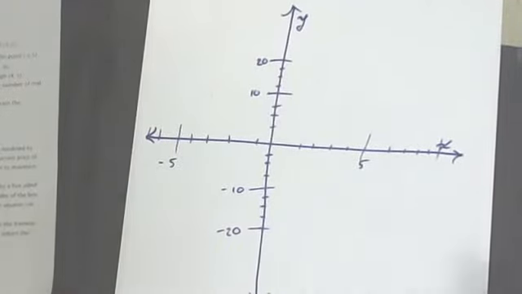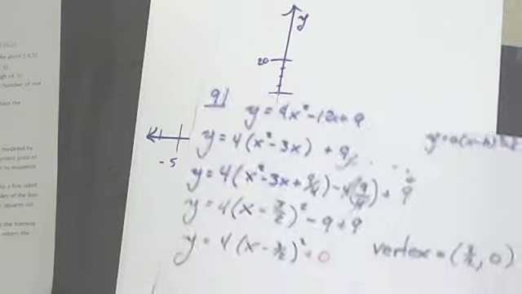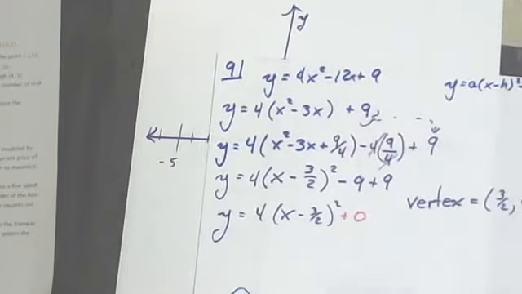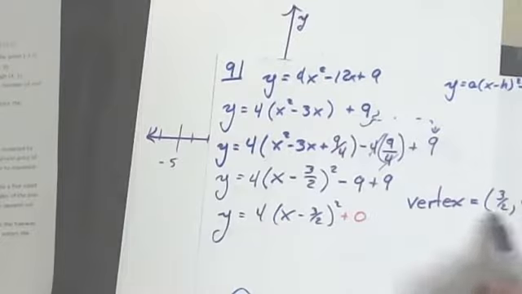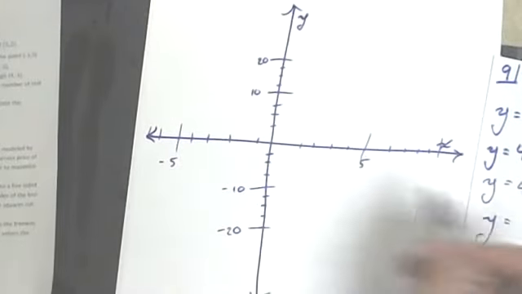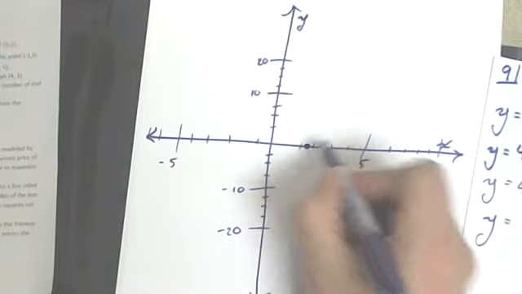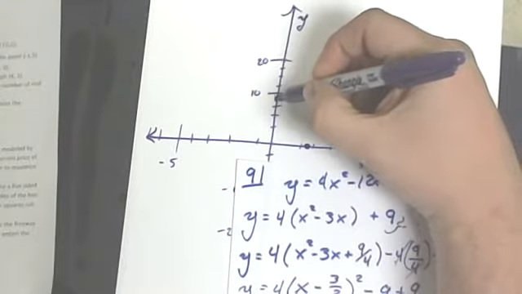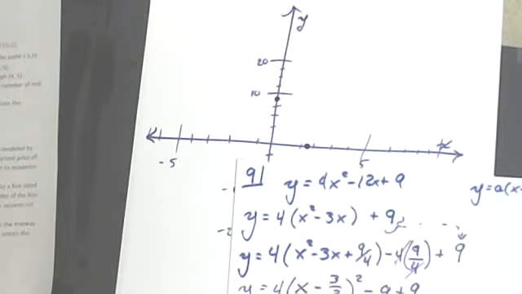So you're asked to graph those. The big ones that I think I'll look at the graph of, hopefully graphing the lines is okay. But for example, if you're asked to graph number 9 here, the nice thing is 8 and 9 are really the same graph because they're the same equation. But we've got our vertex here at 3 halves, 0. So we should be able to plot. 3 halves is 1.5, so 3 halves, 0, we got a point. We know the y-intercept is 9, so it has a nice y-intercept of 9 there.